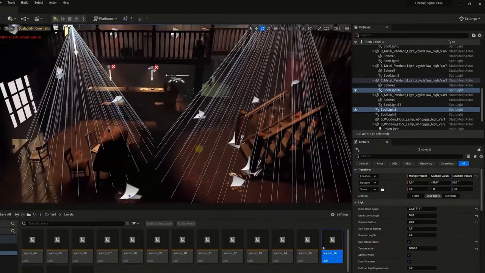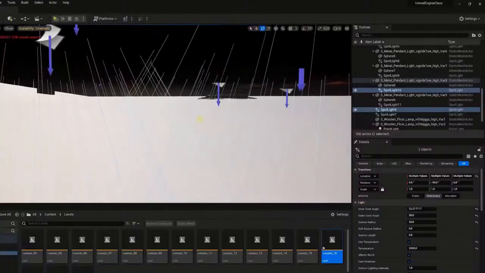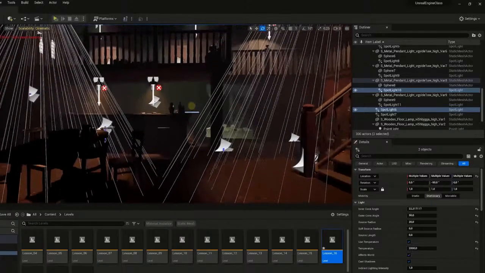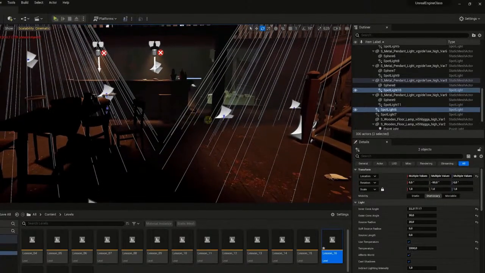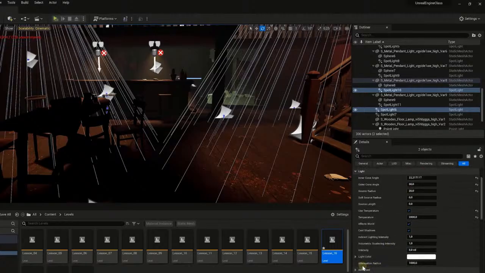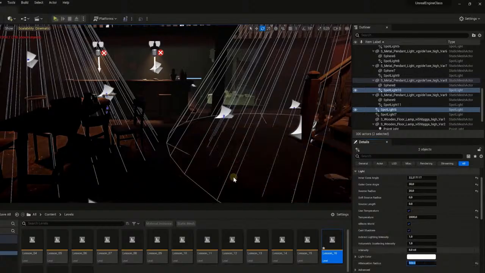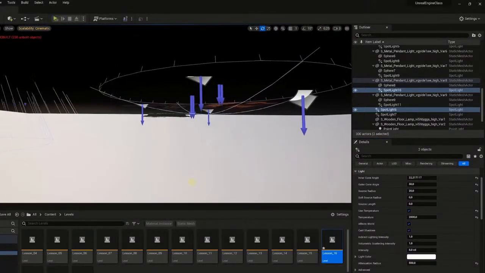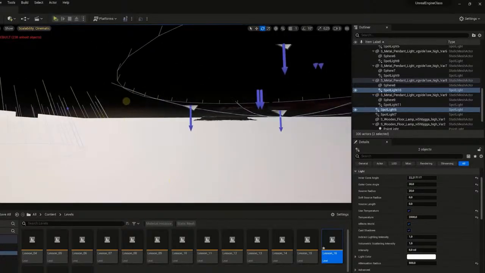Well, actually they still are. If you take a look below the floor, they still will. Even if your floor is blocking light, Unreal is going to take a look at the cone itself, and if that cone is going through your floor, then they are still interacting in some way. So we also want to decrease the length of that cone, which we can do from the option called attenuation radius. Maybe set that to 500 or something. There we go. So now they are not coming through, or at least they're not interfering with each other anymore.